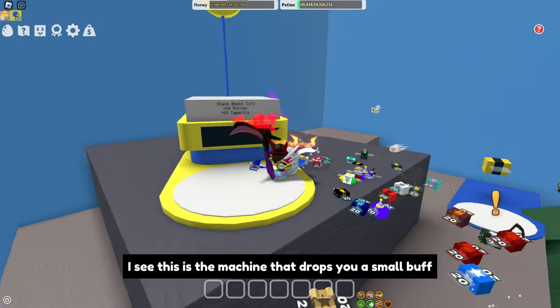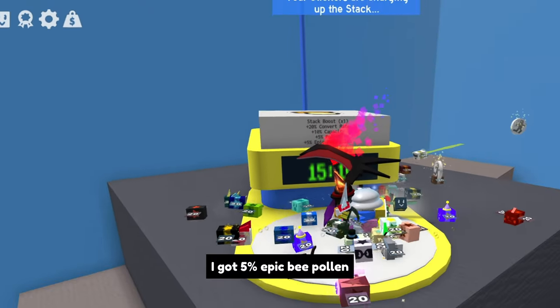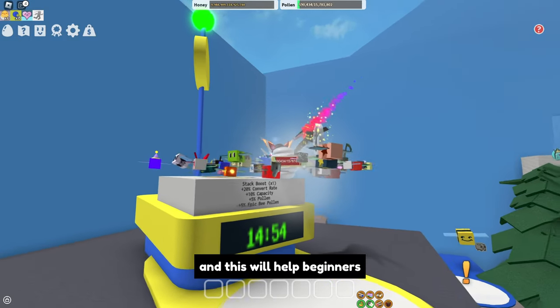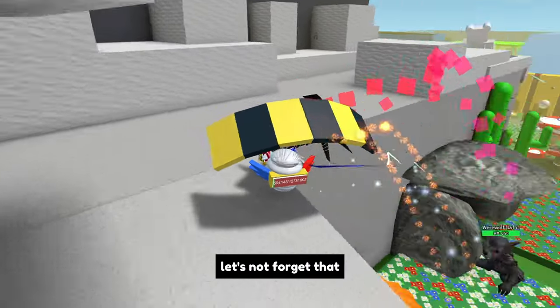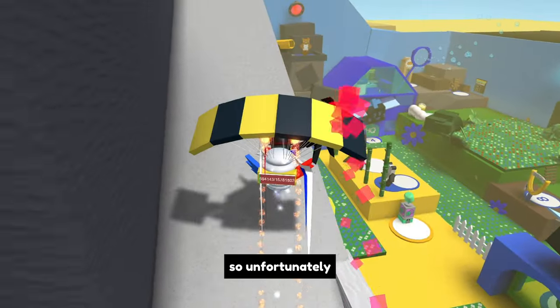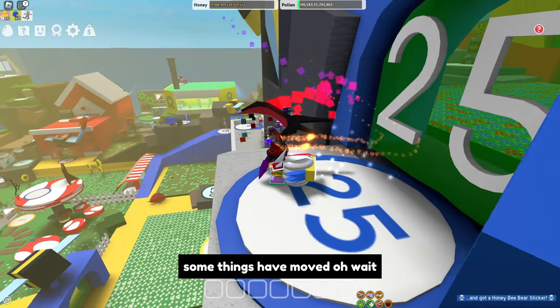This is the machine that drops you a small buff for stickers. I got 5% epic bee pollen. There are more buffs, I think they are for the server. And this will help beginners, considering that it works for the whole server. Besides that, let's not forget that the nectar jar has also moved to the area with 35 bees. So unfortunately we can't save a nectar there. Probably this sticker donor is the reason why some things have moved.